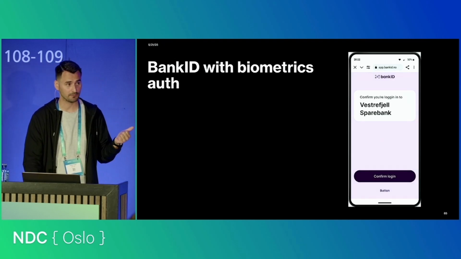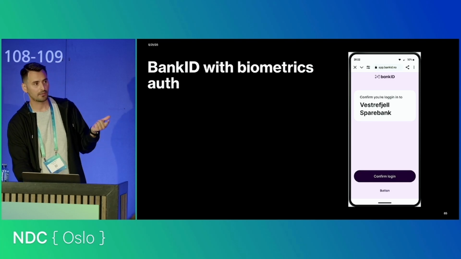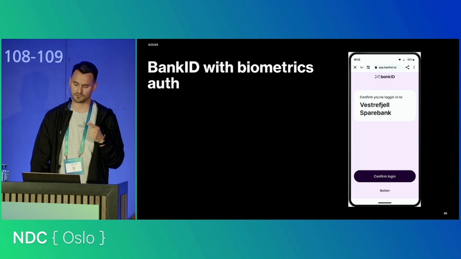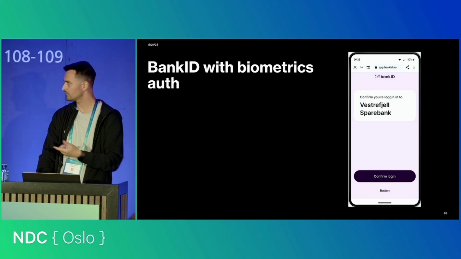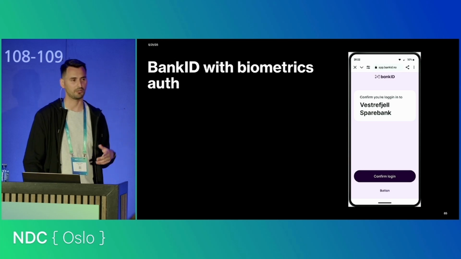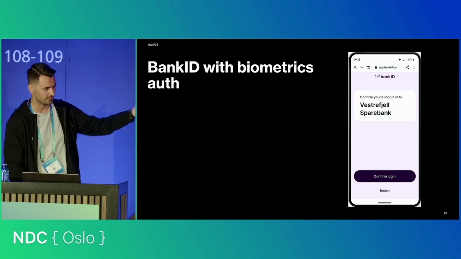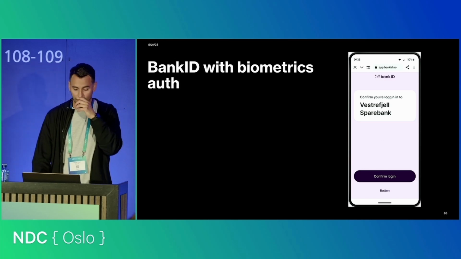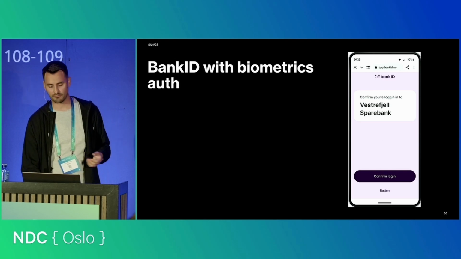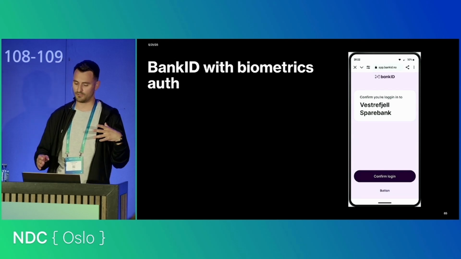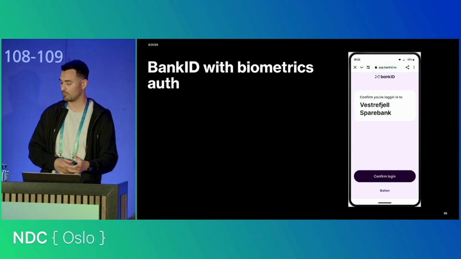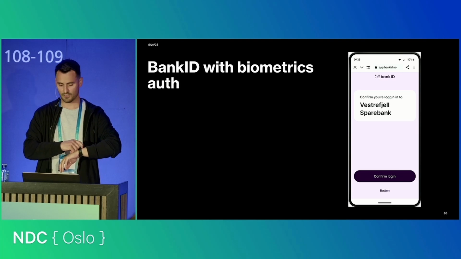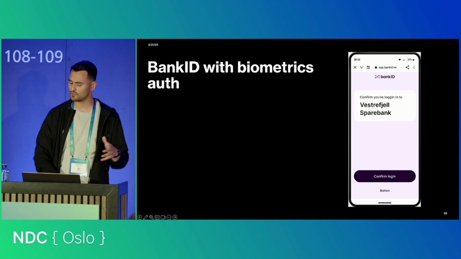What are you trying to do with your BankID? Are you trying to log in? Are you trying to transfer money? Now, at first glance, this context doesn't initially appear to be relevant to today's topic, right? As we're talking about authentication, and we haven't really authenticated. What's this screen about? But this screen actually serves a very important purpose with regards to adhering to the WebAuthn specification. Remember that consent I talked about?